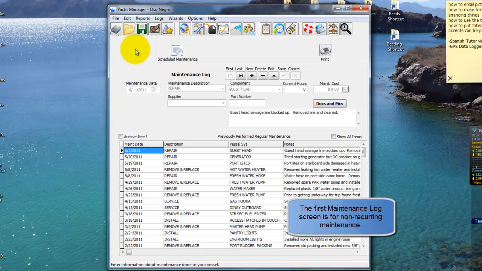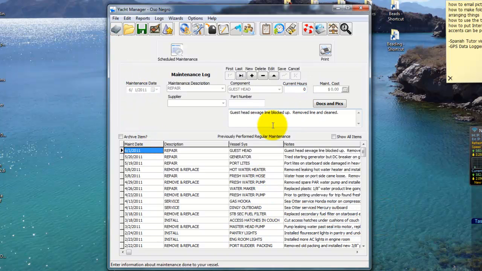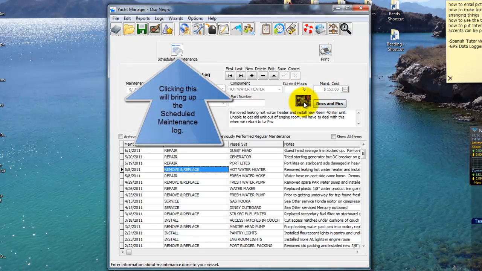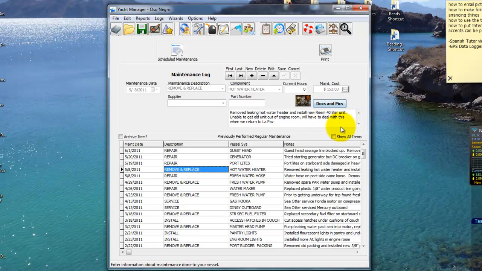And again, the maintenance log looks very similar. At the bottom you have a list of items, and in the middle you have the details on these items. Now in the maintenance log, it's important to note that to any of the items you can also attach a picture or a document that either shows that item that you've repaired or maintained, or brings up a document that gives you specific instructions on how to do that particular maintenance. We'll get into more information about the maintenance logs when we go to that video.